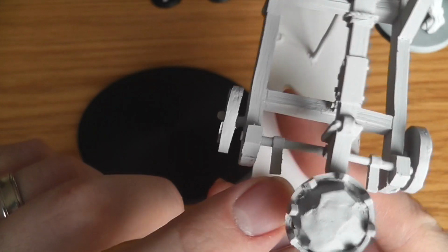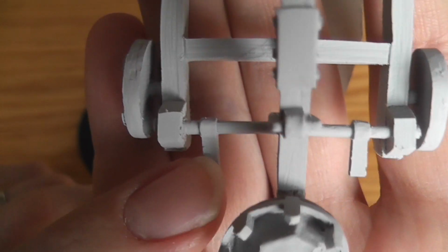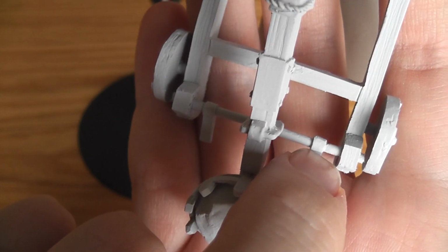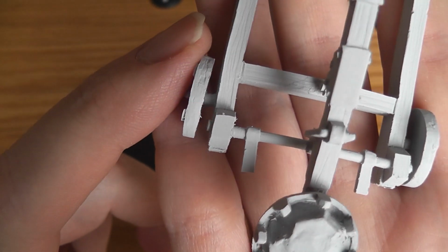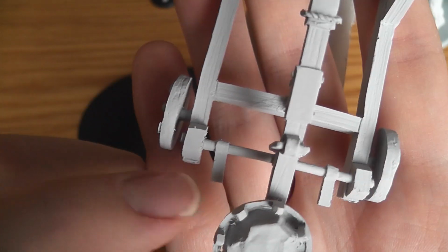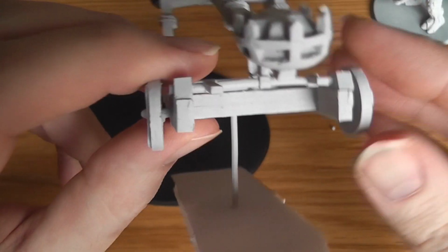I couldn't decide with these two little handles. There's a little bit here and a little bit here. I couldn't work out for the life of me if this is meant to end just there and be a little bit, or if this bit is meant to be on it. I looked around the internet loads, and it seems half the Mordor Troll catapults have left these bits on and half have taken them off. But I left them on. I think they look like they could be intended to be some sort of brake system.